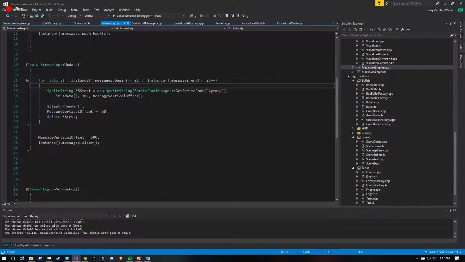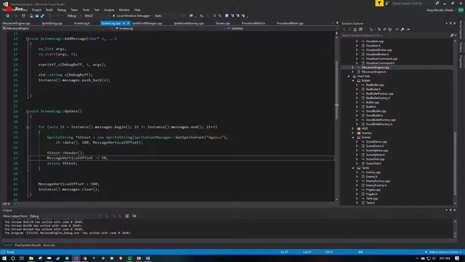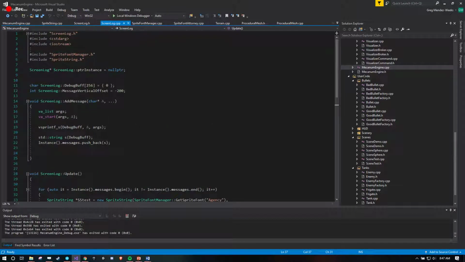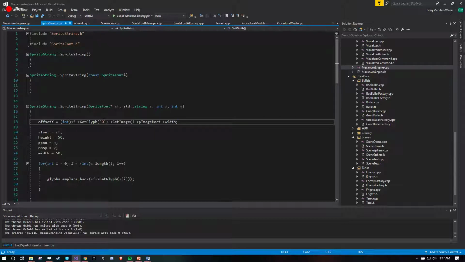In the screen log, all we're doing is setting up a bunch of fairly arbitrary offsets because we are dealing with these fonts here. The only solid offset that I do have is in sprite string, where we get this specific glyph and set that as a width.